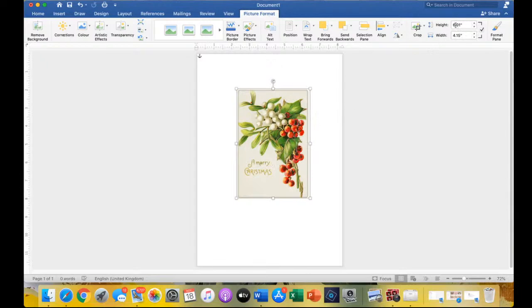But as I was saying, in the top right hand corner, there's the height and the width of the image. You can set one of those to whichever one you want, and it will keep the same ratio as long as you've got the tick by the side of it. If you don't tick that, you could change one or the other, but it would distort the image. So keep that ticked to keep the same ratio. At the moment that's set to 6 by 4, which would make a very nice journaling card size.